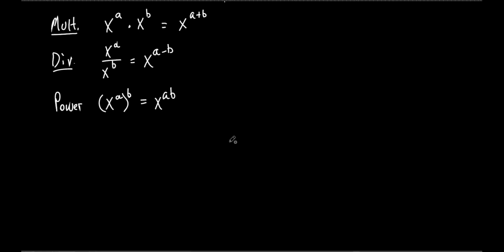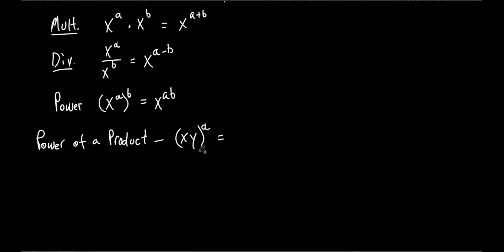Here's another rule. What if you had something like this? They call this the power of a product. At least this book does. I don't think I've heard anybody else call it this, but we'll call it since the book does. Power of a product. What in the world does that mean? Well, you'll see. It does make sense when you see this. So what is the power of a product? It's when you have like x times y to the a power.